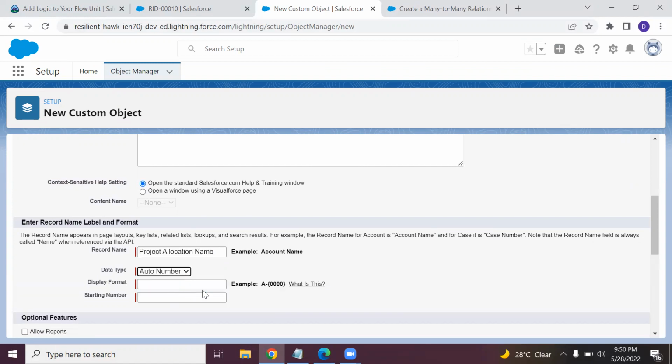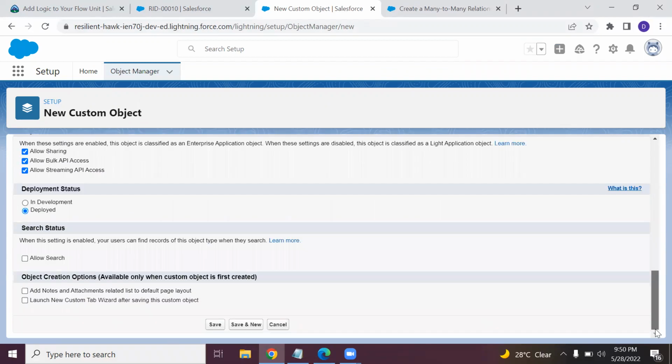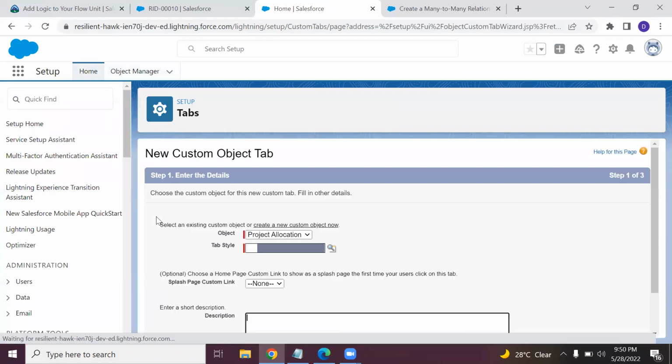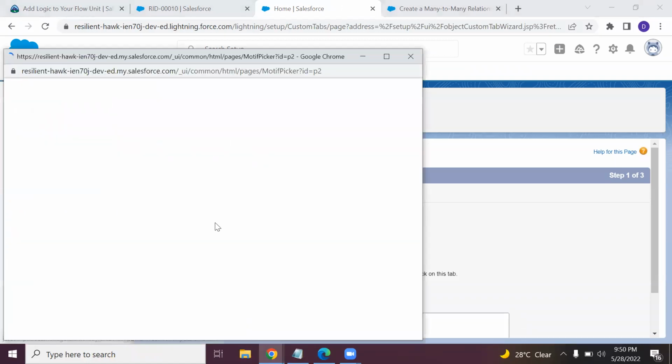You can use auto reference number. I'm creating one tab as well.